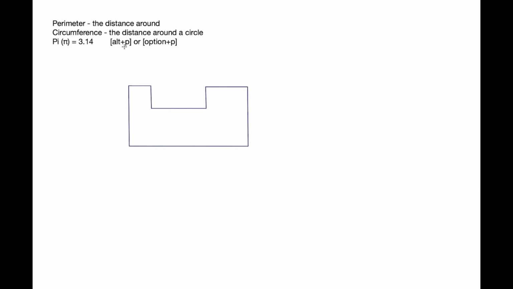Anyway, I gave you a little added bonus here. If you want to type the symbol pi while you're doing your schoolwork, on your keyboard, if you have a Windows keyboard, you're going to press the Alt key and the P button. You can try this in Word or some other typing scenario, even in Google. I think it'll let you do it anyway. Or if you're on a Mac, you press down the Option and then you press the P and release, and you will get this pi symbol.